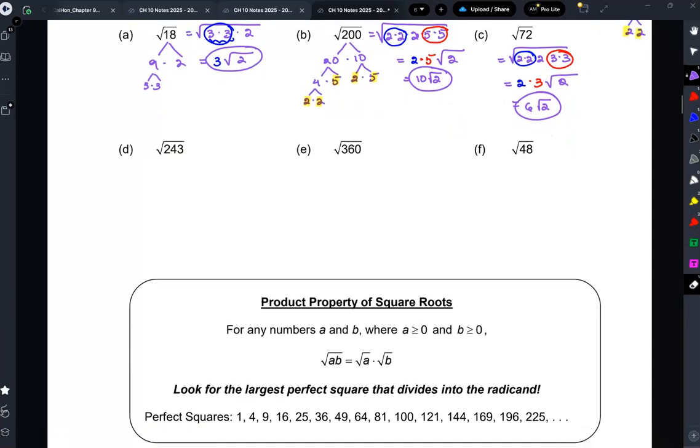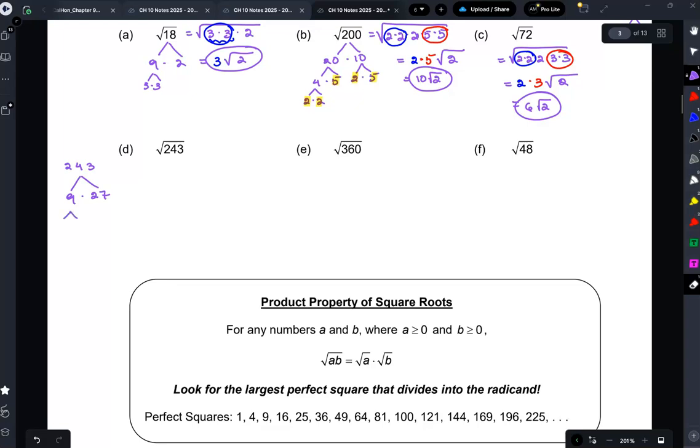Let's see if we can be a little bit more efficient for this one. So 243, I can divide this one by 3 or 9. Okay? Now, so you have to go on your scratch paper and you have to divide by 9. Right? But this is 9 times 27. Okay, so lots of work with pencil.